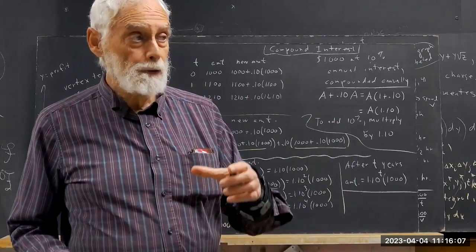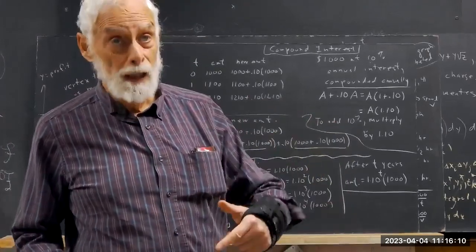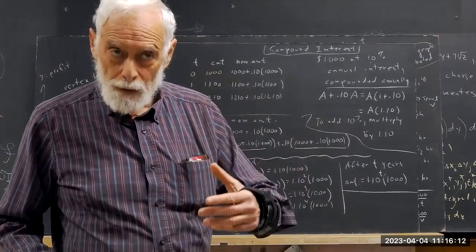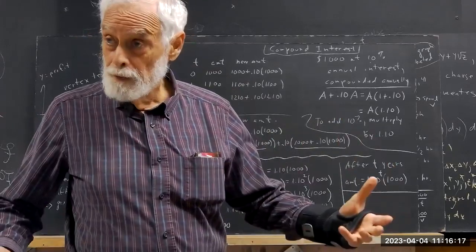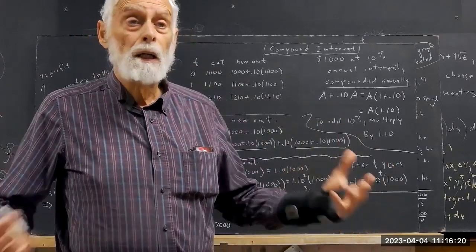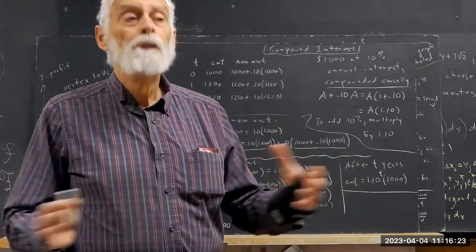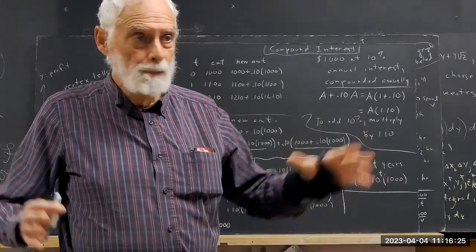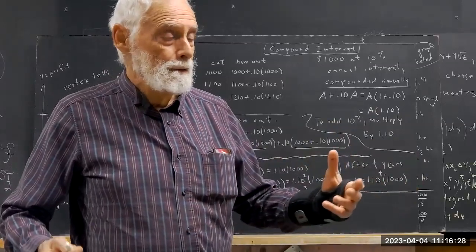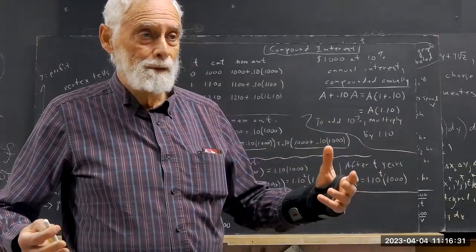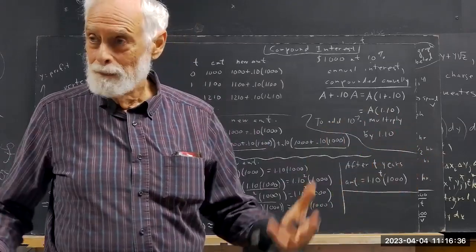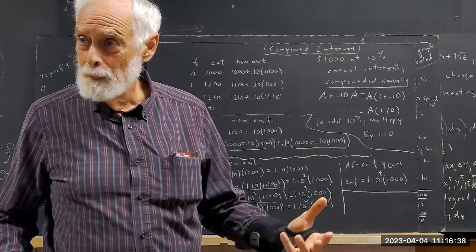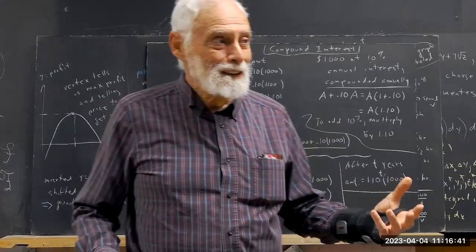When a quantity grows at a rate that's proportional to how much you've got, then you get an exponential function. If it's a population, if you have a good environment where there's plenty of room for the babies to grow, you are going to grow at a rate that's proportional to how much you've got.